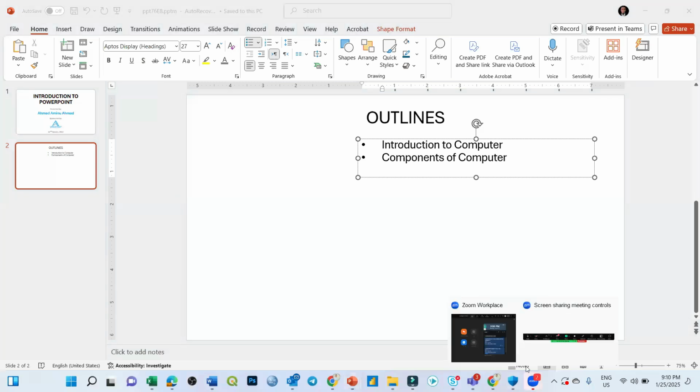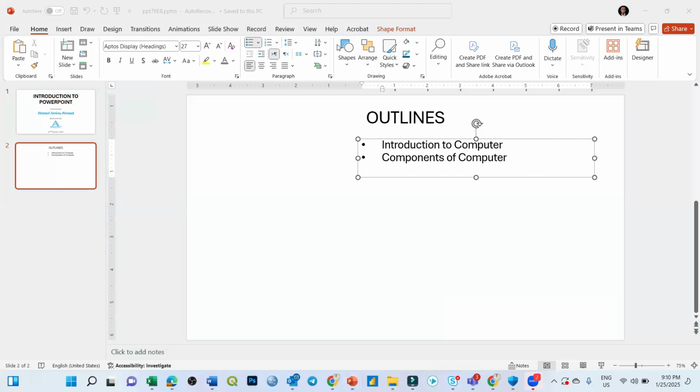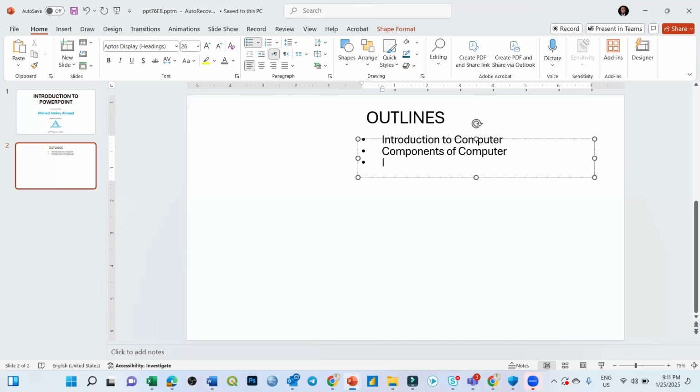Okay. What else? Hardware, software. Yeah, when we talk about components, we talk about hardware and software. So introduction to computer, that one is okay. Maybe under that we'll talk about what is a computer. Someone said shortcut definition. Yeah, let's continue. Just keep something for us. Someone said input and output. Yeah, so I'm going to say input and output. Okay. Yeah, how computer works. Two people said that.